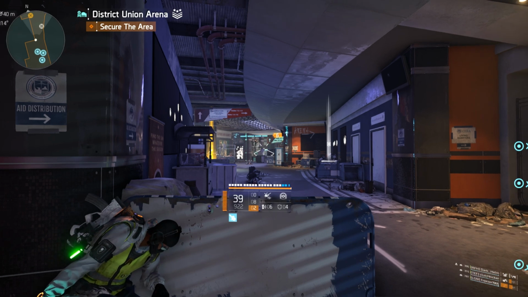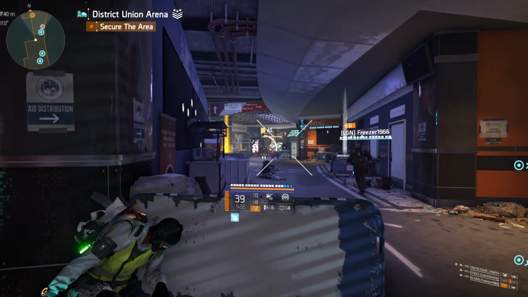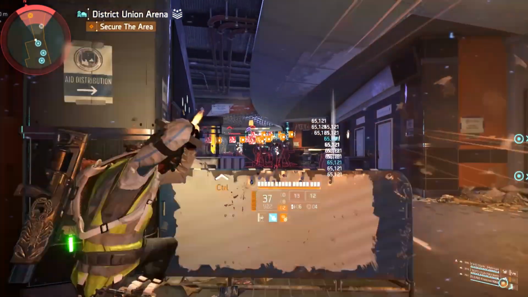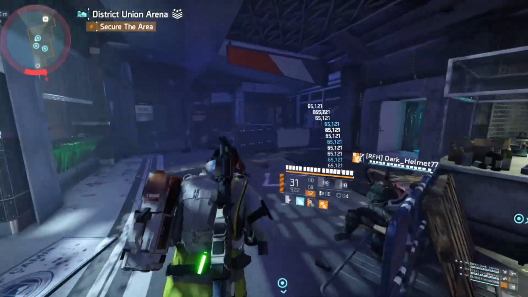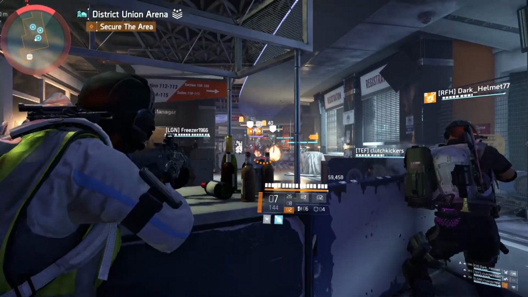I'm going to try to engage them as far away as possible. The blinder's the best tool for that. And then when they get closer, I'll pulse them. And I'm going to just pulse them now, just nonstop. I'm going to immediately run back because I can engage them from a distance. And I got to wait for my skills to recharge anyways.